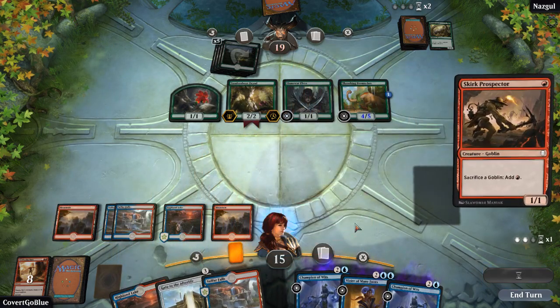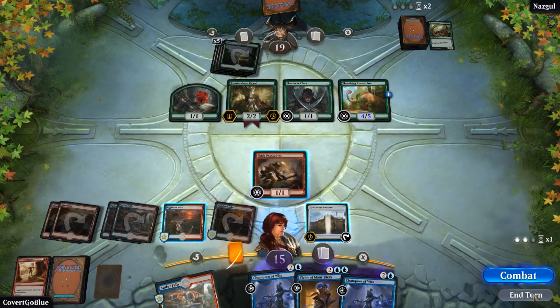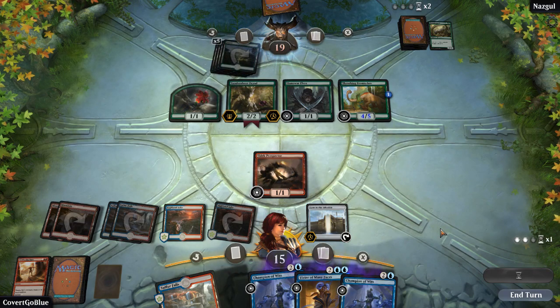Alright, let's play our Prospector. And let's play our Gate to the Afterlife. And we'll play this tap land and say go. And next turn we'll have 7. If he goes to attack this, we can go get a God Pharaoh's Gift in response.